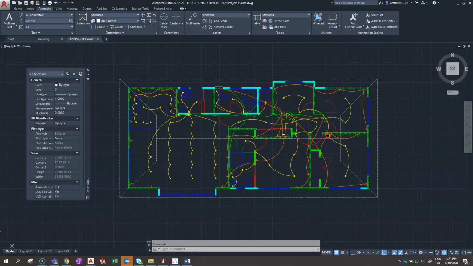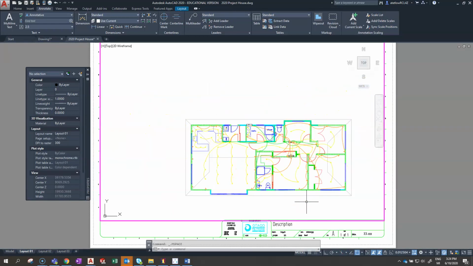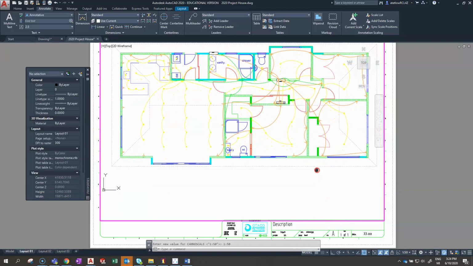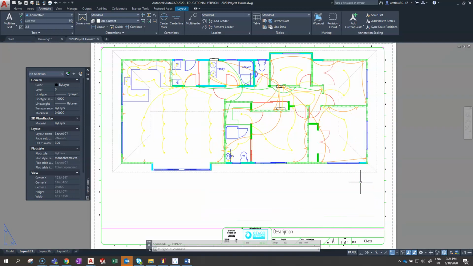Now we want to use that spreadsheet on a drawing, and it works better if you put it on the layout rather than in the model space. So we'll go to our layout here. I'm going to double click inside that. Whoops, I didn't want to do that. Sorry, we'll change that back, 1 to 50. What I want to do is move it like that. Double click back outside, zoom out. There we go, that's not too bad. So we've got a bit of space down here now, and we want to insert a table.